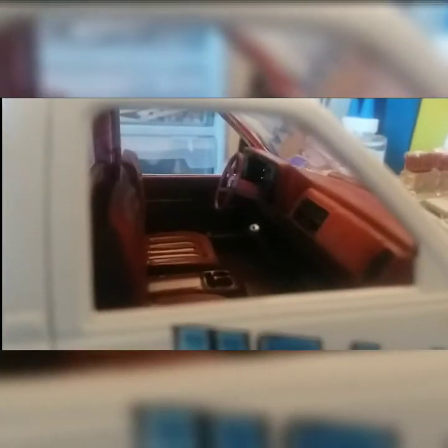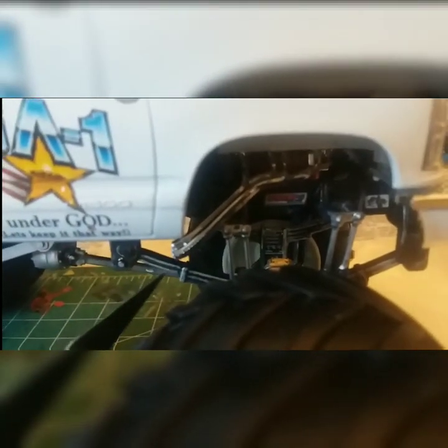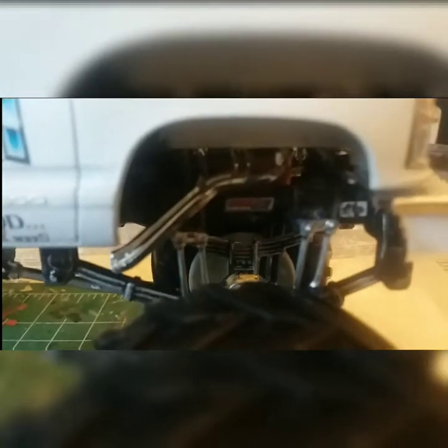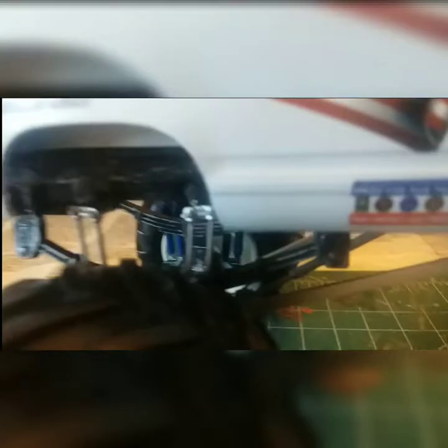Let's flip it around. Yeah, there she goes. Probably see a little better. And then I just did some black insert painting there to accent it out. The shocks on the truck, you can see this real nice here. I painted the chassis black, and then I did a dry brush of aluminum over it, and it gave this real nice effect. You can see on the suspension parts. That's the first time I've ever done dry brushing like that, and I think the results came out real nice.